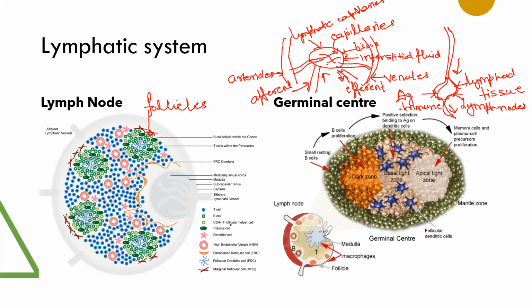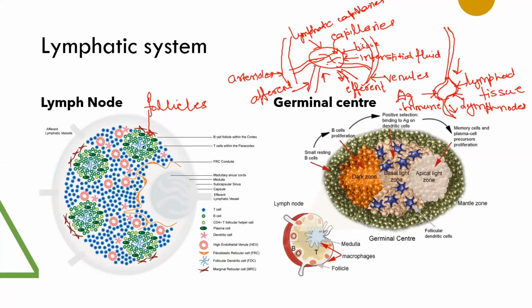These antigen presenting cells are majorly follicular dendritic cells and reticular cells. Reticular cells are of two types. One is marginal reticular cells. They are called marginal because of their position. They are around the margin of the cortical region. These red ones. And the fibroblastic reticular cells. These are the ones, fibroblastic reticular cells.